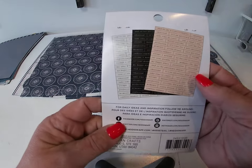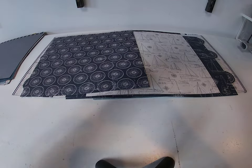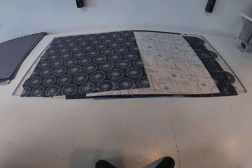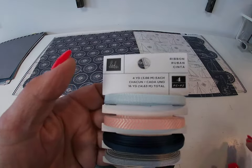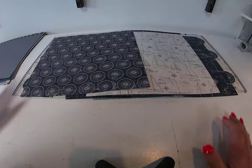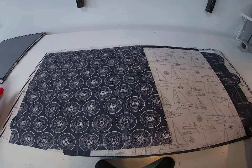A sticker package, little phrase stickers, washi tape, and lastly, something we haven't seen in a very long time, ribbon. So now I'll show you my layouts.